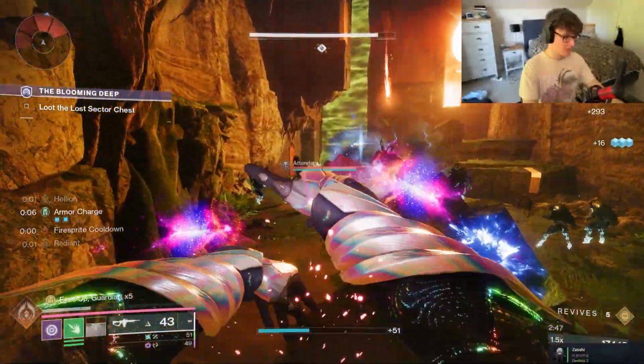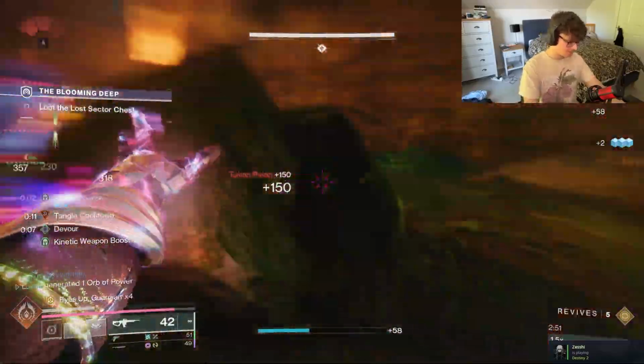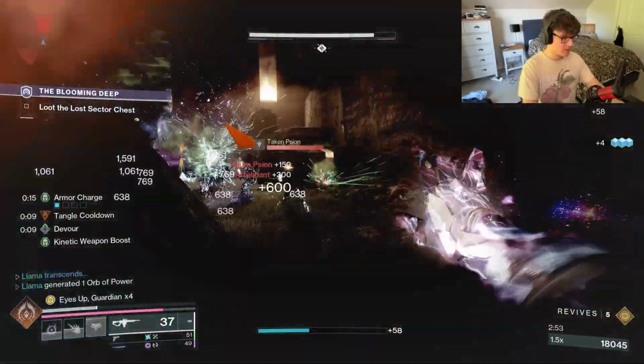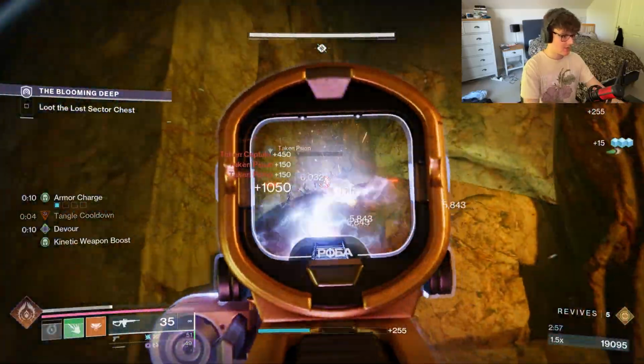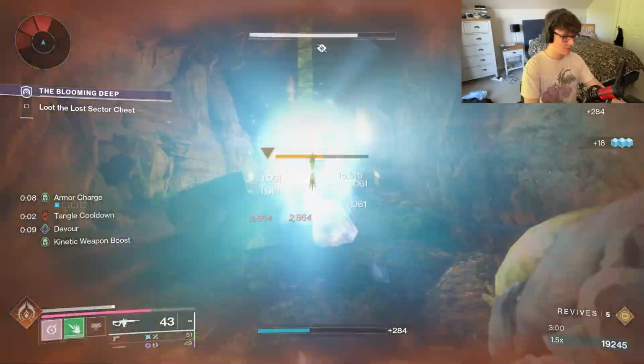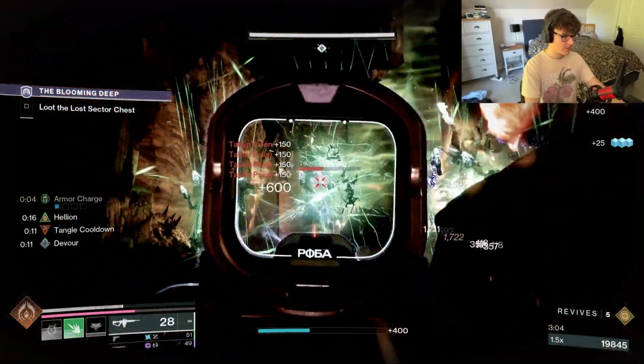This is a big group here, so I'll pop Transcendence. Try and get some suspends going. I'll get it back with my grenade damage. There's another one. I got Devour going, so I'll never die as long as I keep getting kills. Keep suspending. Throw another grenade. And then the ricochets will do the rest.